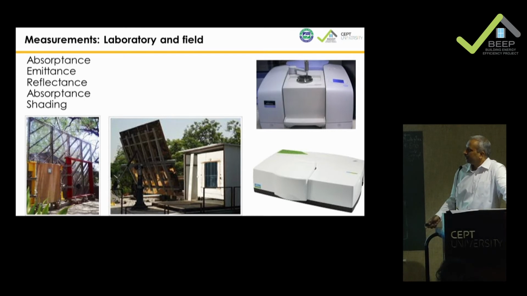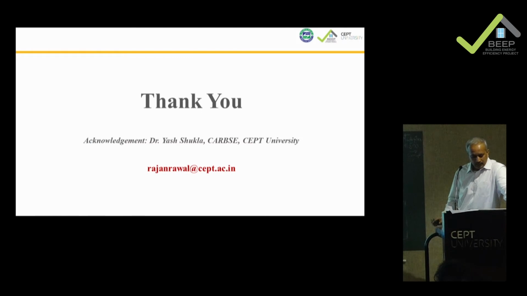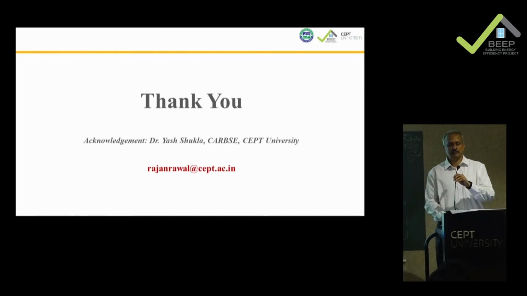So the software which we have created has a certain kind of validation from real-life test conditions as well. It's not just numerical, but has been validated using some of this equipment. And we will see this on Wednesday or Thursday, I don't know. So that's where we looked at the absorptance, emittance, reflectance, shading, and this should be air leakage. Thanks for attention. Any question?